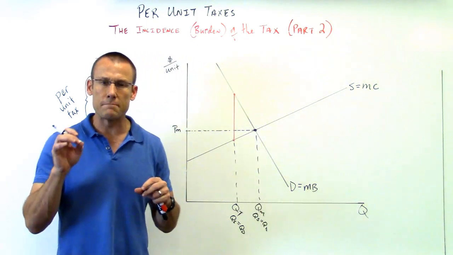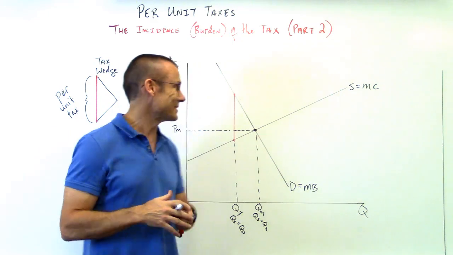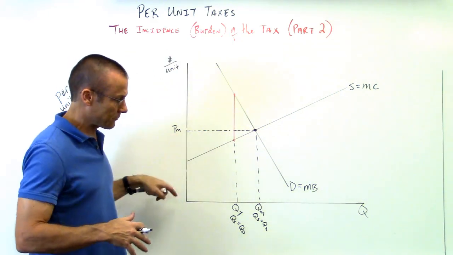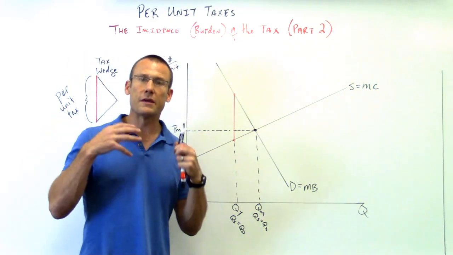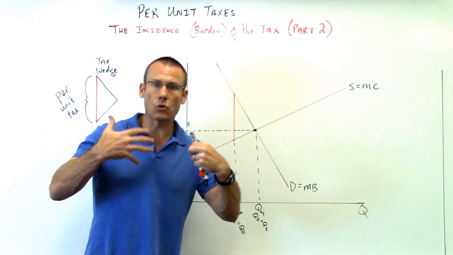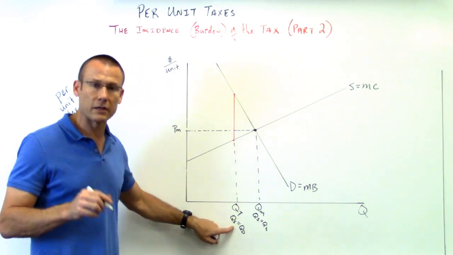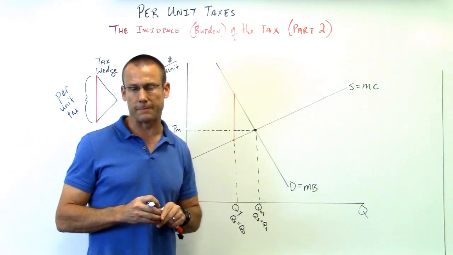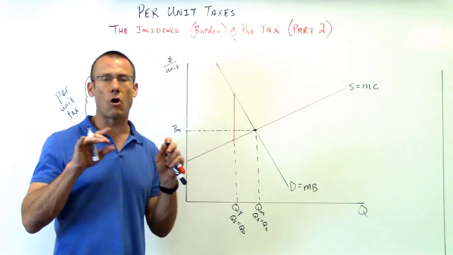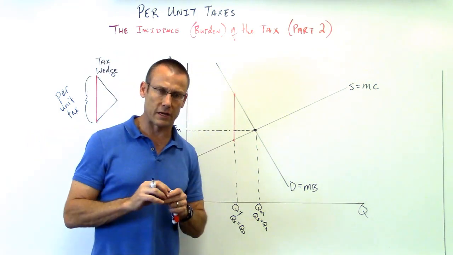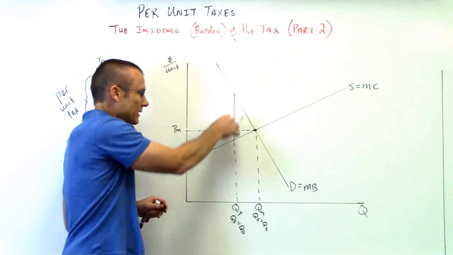This is actually called a market-based intervention because it's still allowing price to be flexible and output to be flexible, and they will continue to change or adjust until the market clears, until QS equals QD. I know that's a lot of words, but I promise all of that is important to fully understand this concept. So I've got my tax wedge in.